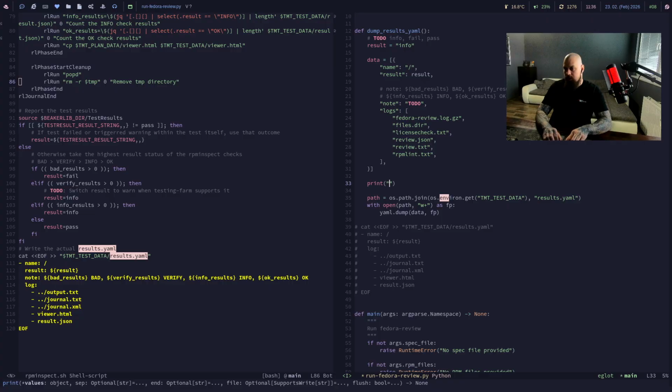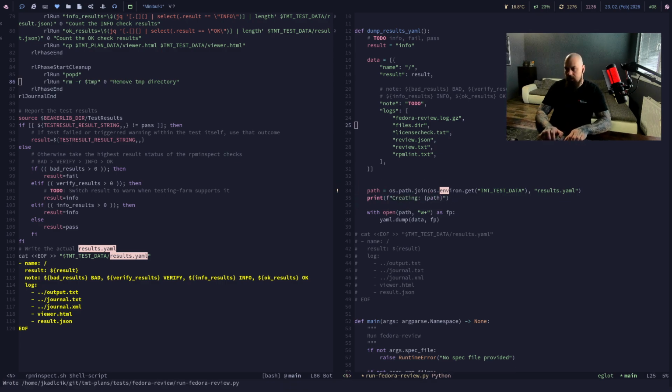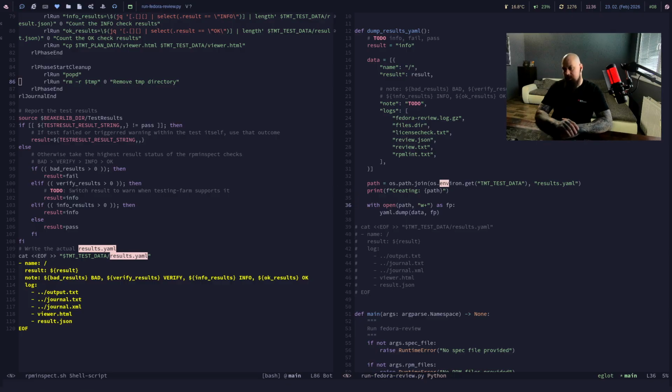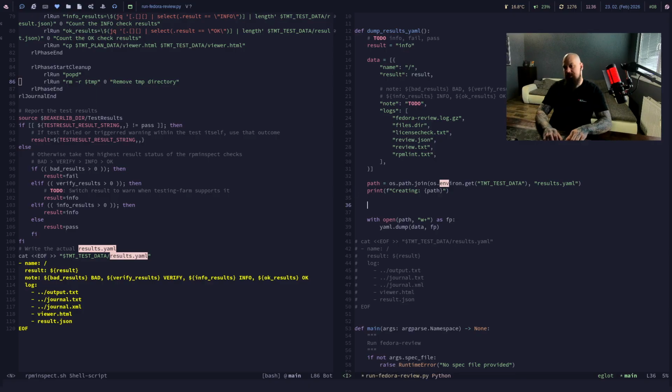So going to creating path, right? I think is good enough. And we can also dump the data just to be sure. Data.